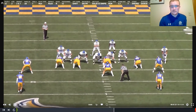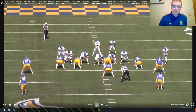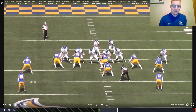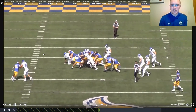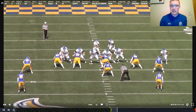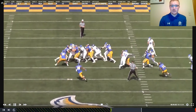Sometimes on a reach block we might get stuck to a head-up position — that's okay. As long as we maintain gap integrity with good hand placement and pad level, we can steer ourselves back into the gap. Our defensive end off a reach block presses out with good pad level. We want to stay square to the line of scrimmage. He anchors down, makes the ball declare inside, snaps off the block, and gets in on the play. Also a good look at a reach block by the backside guard trying to reach the D-tackle out of the A gap — great takeoff, maintaining the gap, able to make the tackle.